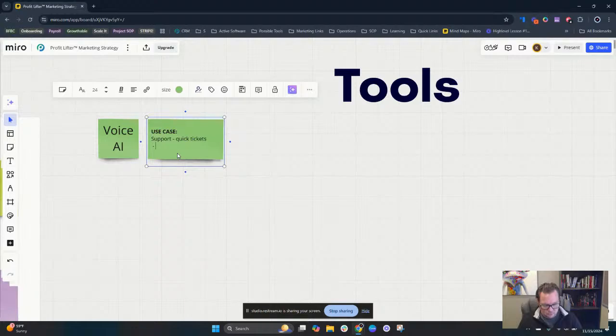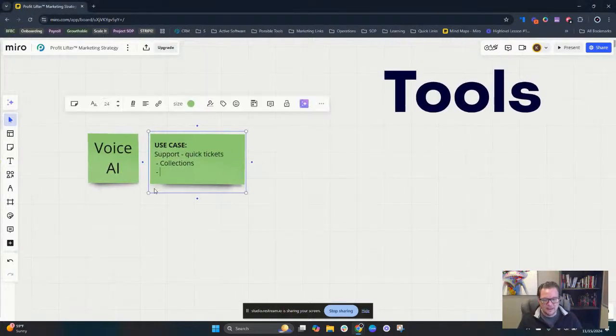The other thing that I want to do is set this up for what we're going to call collections, where the AI bot calls when people don't make payments or payments bounce or anything like that, because no person likes making collection calls. I'm sure there are a couple of people out there that don't mind it, but I think this is going to be better used for collections, handling that side. We do want it to handle the quick support tickets, and this is just going to be the voice. Oh, this is the other thing.